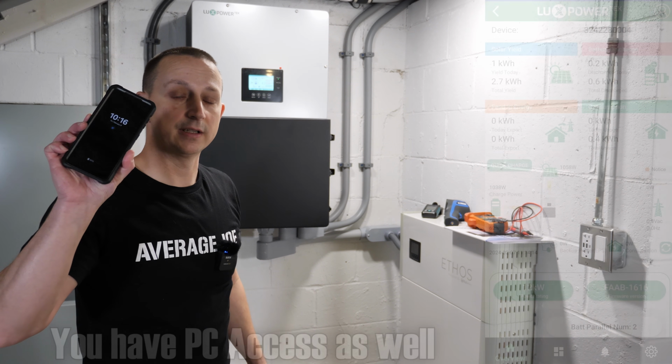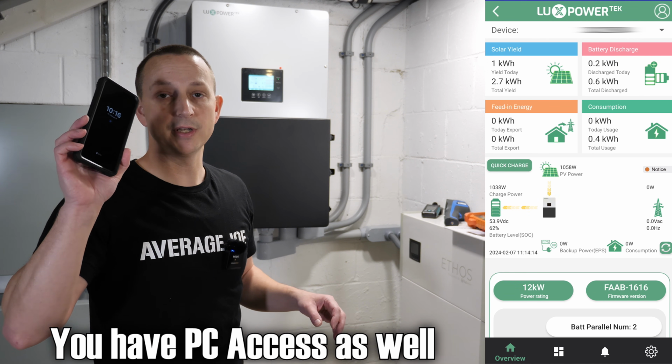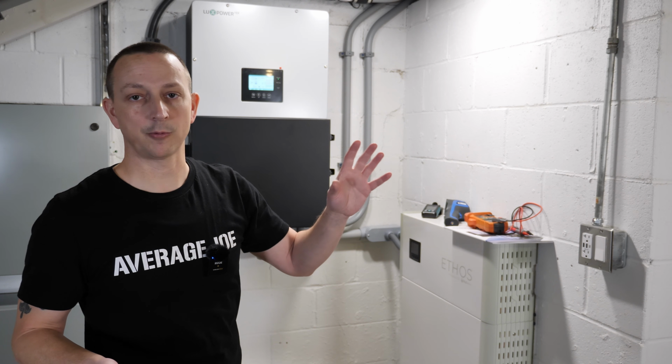Again, they do have the Lux Power app. Just keep in mind that the Lux Power app doesn't refresh very quick. So during this video, I'm going to be using Solar Assist. That's only because it'll give me information quicker. Other than that, the Lux Power app works fantastic.